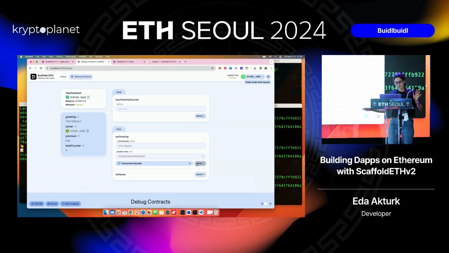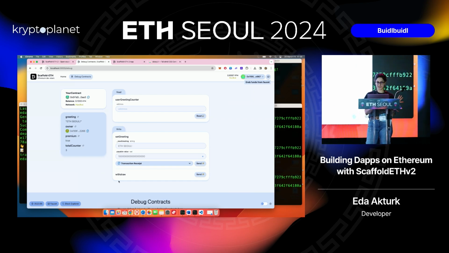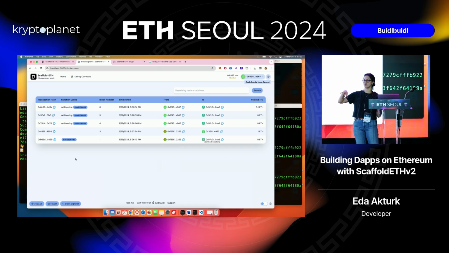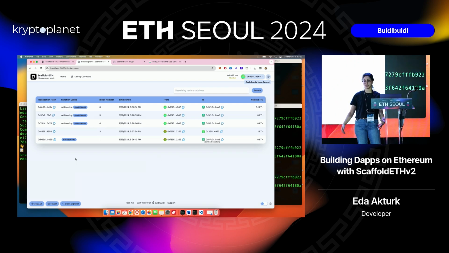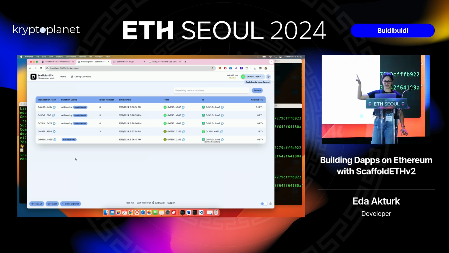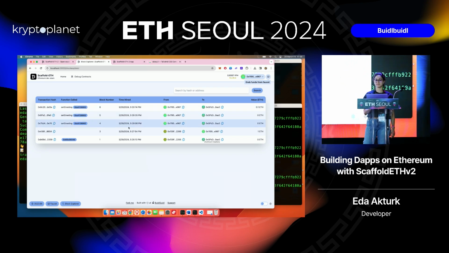So this is kind of an overview, and all the transactions we can actually see on the Block Explorer over here. So this is a built-in Block Explorer. You don't need to do anything. This is available to you just as you start the application. So, just like Etherscan or Optimism has their own scanner, you kind of go there to see your transactions. This is basically your localhost. So I can see, okay, what are the functions which have been called, who called them, and all that information is available to you over here.